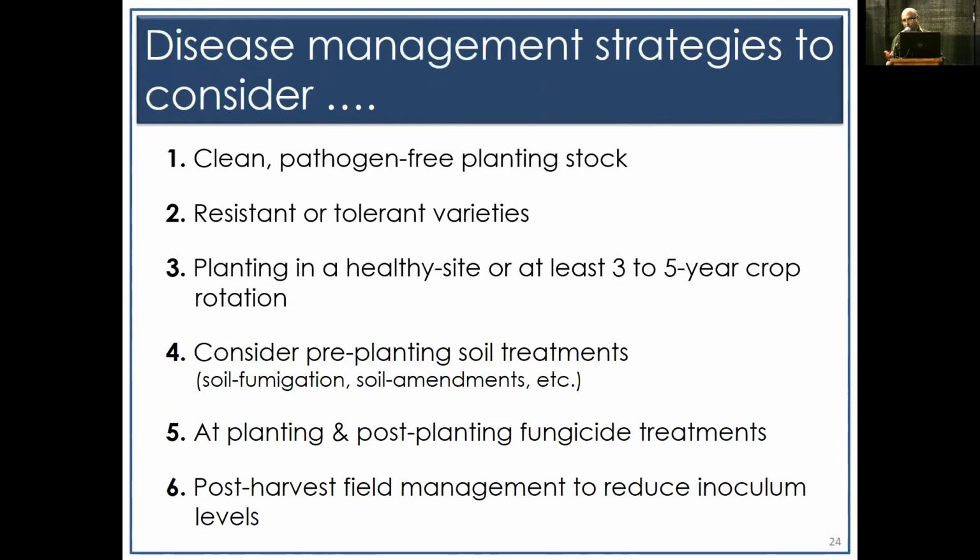Another reason could be that the temperature is higher now. We have hot, long summers, and Verticillium is a warm-weather pathogen. Also, it is produced under black plastic, where the soil temperature is probably higher. There may be some association with production systems as well, so other studies are worthwhile to look into any association with cultural practices.